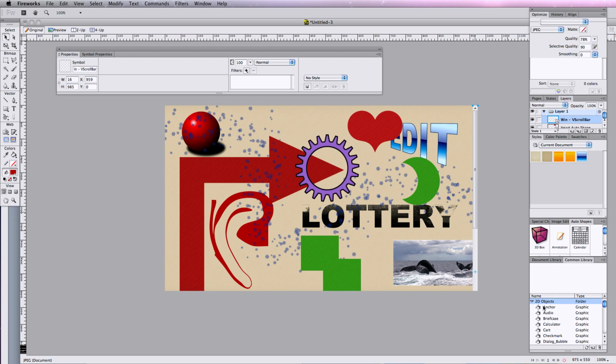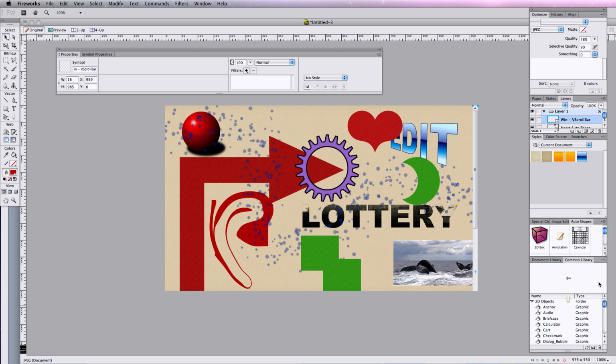All sorts of great things here. Audio, little icons, things that you can drop in. So if you want to show a client what the interface is going to look like, video, iPhone, cursors, the wait cursor, right? The resize cursor, all sorts of little things already done for you, buttons. It's all set up so that you can mock up websites and things like that. That's my very quick, very brief introduction to Fireworks.